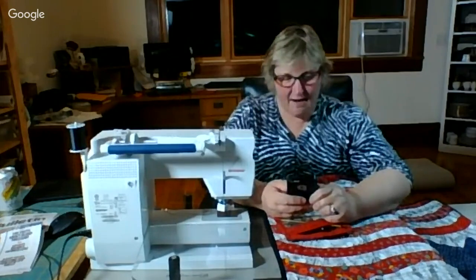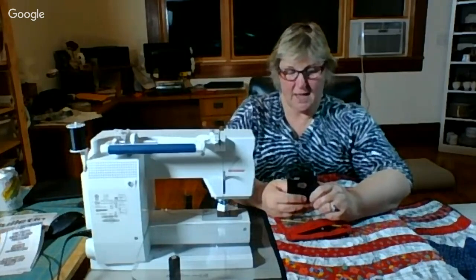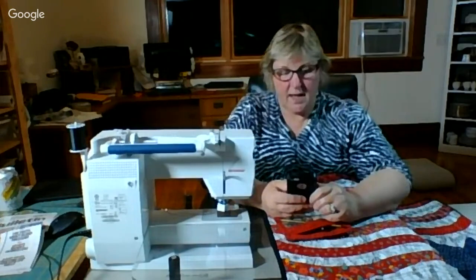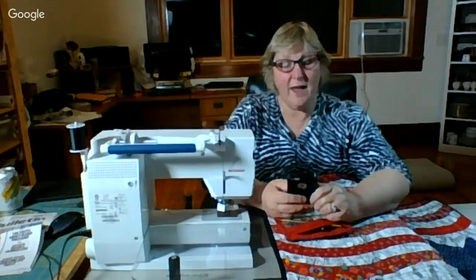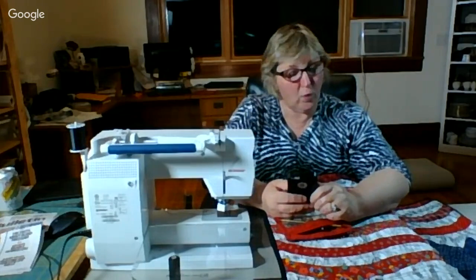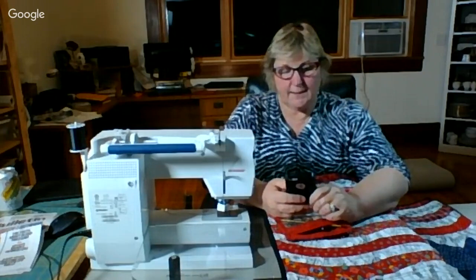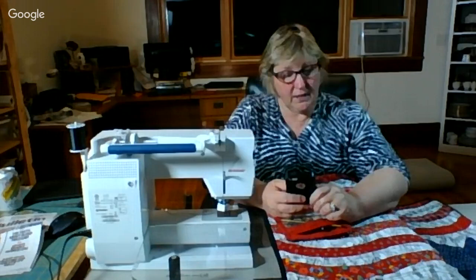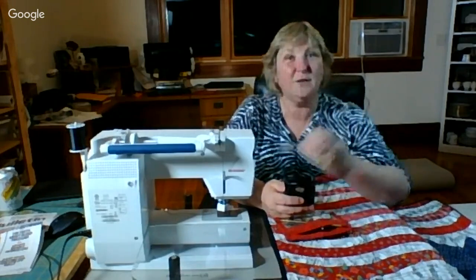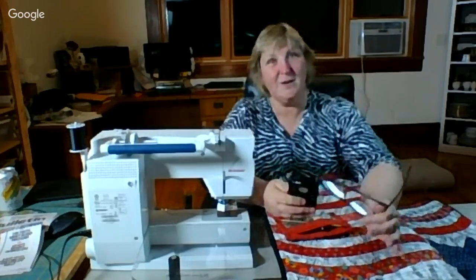Carol sent a picture late last week that I don't think I showed. As you'll remember, Carol is from Yorkshire, England. And she said, I hope you and the FiberCasters have had a good week. She says, I'm working on some strip piecing for some scrappy trip around the world blocks patterned from Bonnie Hunter's website. She says, have you thought any more about the grab bag? Would love to see the different things that all FiberCasters could do with the same piece of fabric. Absolutely, and that's what we're going to do. And I know I said I would check it out this week. I have not gotten to it, but I will soon.